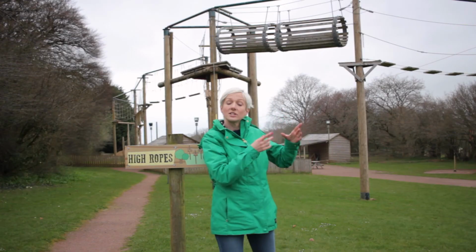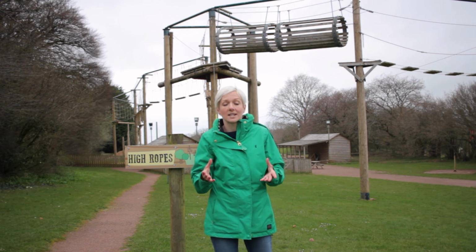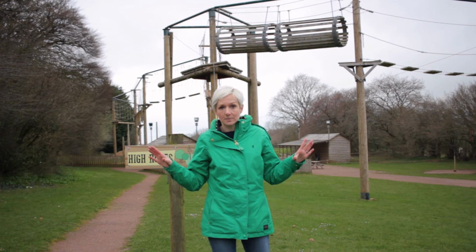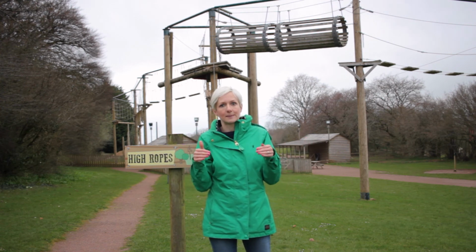The other thing you would need to go on one of these courses is a safety harness. Now there is a financial version of this called the Financial Compensation Scheme. It applies to all regulated investments and offers you a level of protection if the company you've invested in goes under. Now, as I may have mentioned once or twice, it's a good idea to get proper advice from a qualified, independent financial advisor or a chartered financial planner before making financial decisions, particularly if you're taking a medium or a high-risk approach.